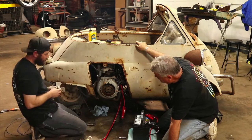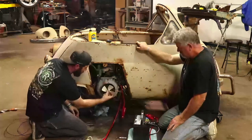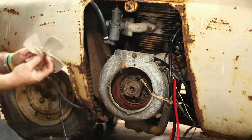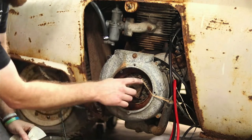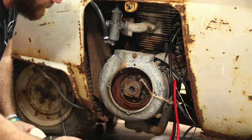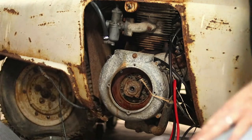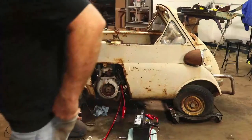So what we're running into here is this BMW part number on this band right here is probably for the wrong year model. It's not going to allow this fan to clear, and we're not at that point where we're trying to rig it and bend fan blades out. Anyways, we're going to try to get a different rubber band to stay inside here, maybe. Should increase the horsepower a little bit, too, with a little bit tighter rubber band.